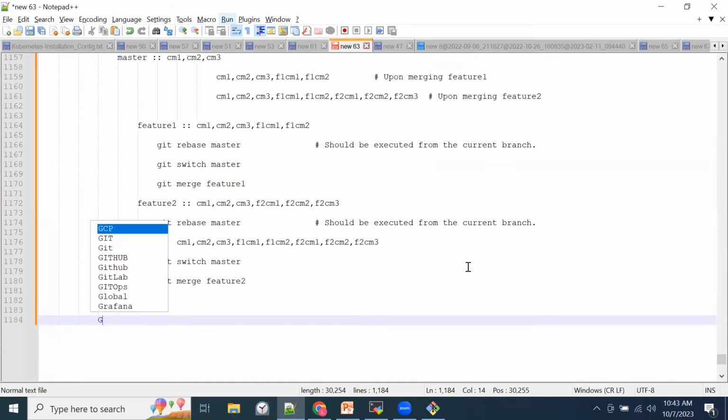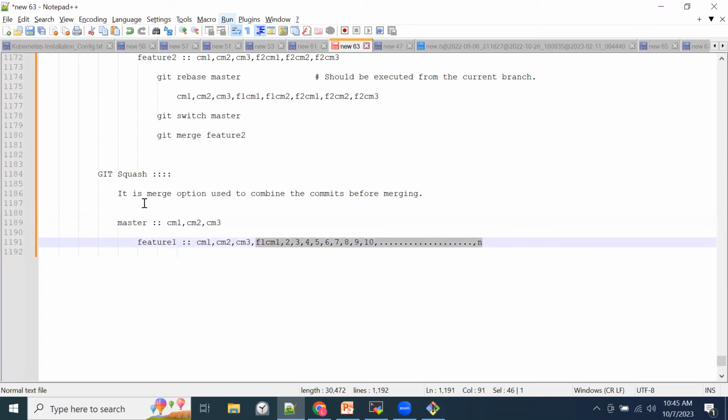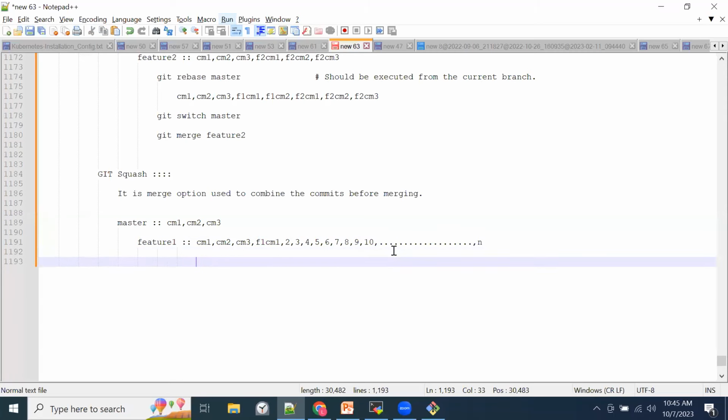But if you simply execute the commit or merge command, it is trying to dump all the commit history into the target branch. Like for example, if I say git switch to master and git merge feature 1.